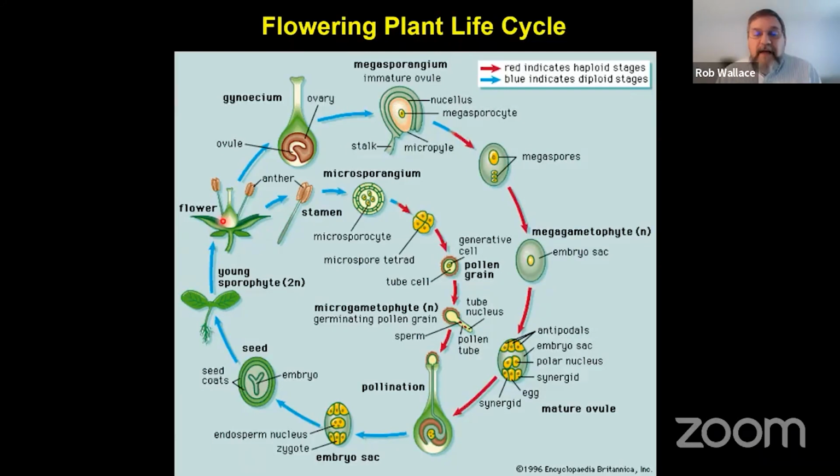And of course, on that plant, there are sterile parts. On many flowers, there's a sepal, a whorl of sepals down here. We call it the calyx. There are petals on many flowers, of course, not all. Some of these can be very showy and attractive, which is another reason why we grow the plants that we do, because of the beauty of some of the flowers. But those are sterile parts. There's no gametes involved with that. There's no meiotic process of going from two sets of chromosomes to one.